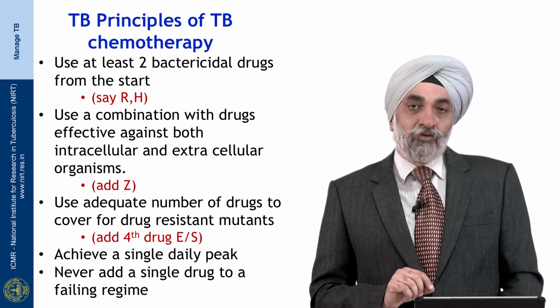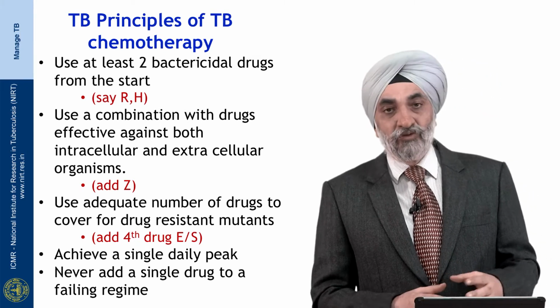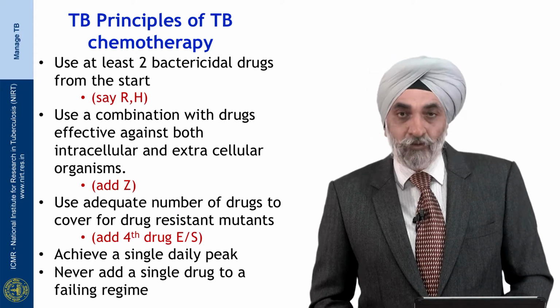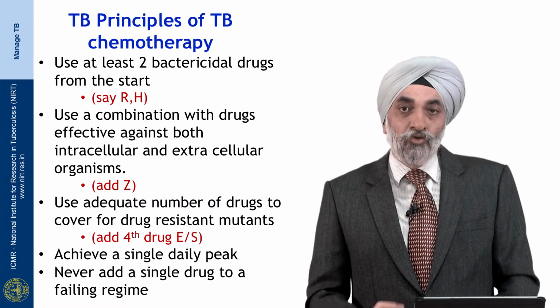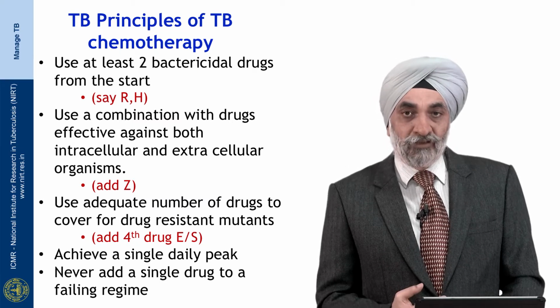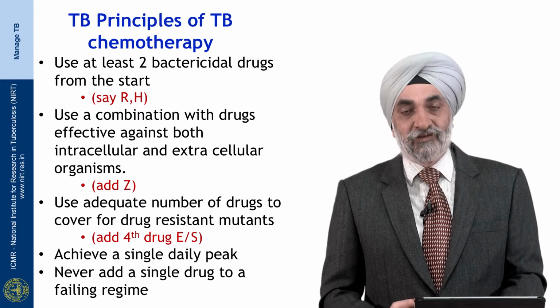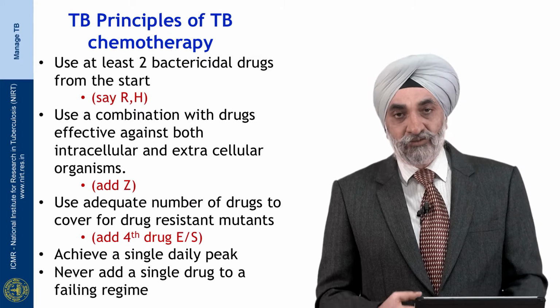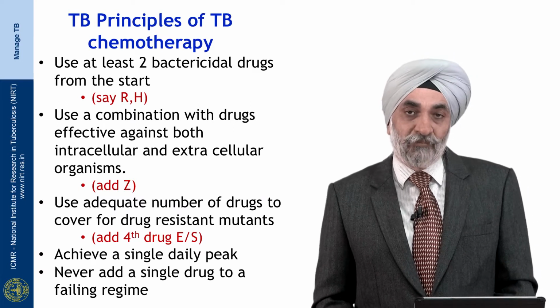You also want to prevent the emergence of resistance to these 3 drugs. So, in case you have increased level of background resistance to any of these drugs, like in our country we have to INH, you may like to add a 4th drug to prevent emergence of resistance to these first line drugs which you are using. So, that is the basis of using a 4 drug combination chemotherapy in children.